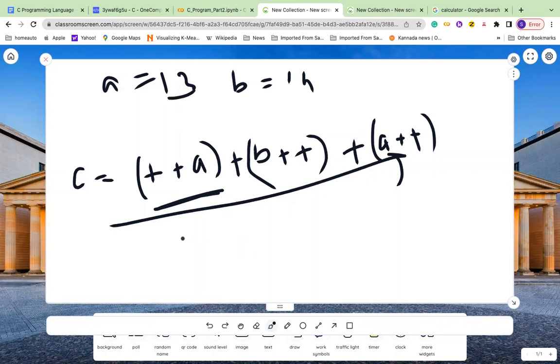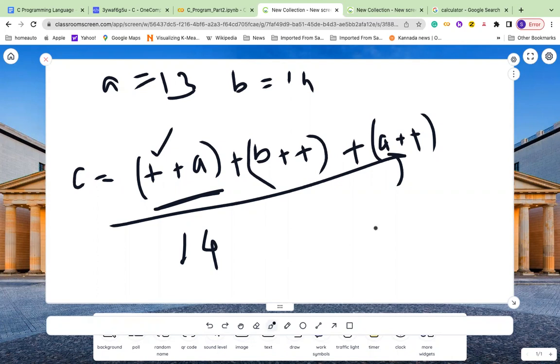Because this has to be performed, I'm trying to change the value of A. So A plus plus will increment that, and then I put 14 here, correct? Because first it will compute this.